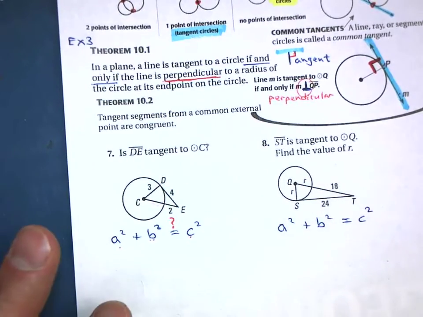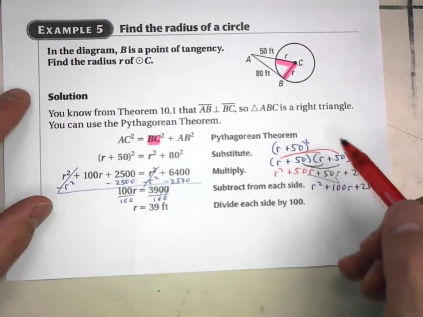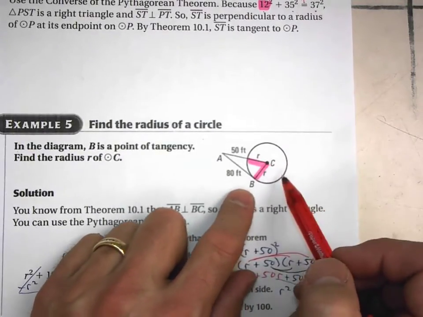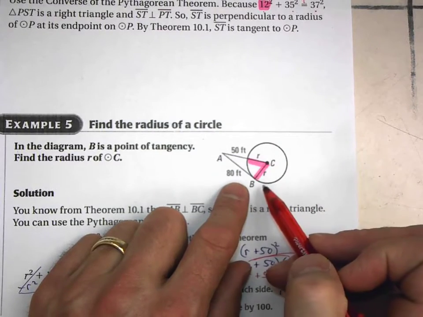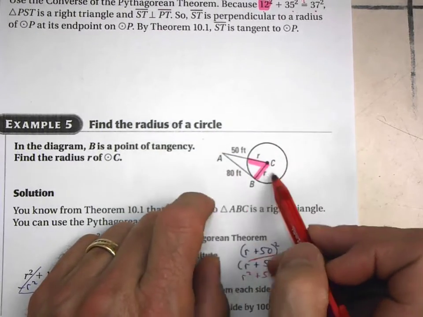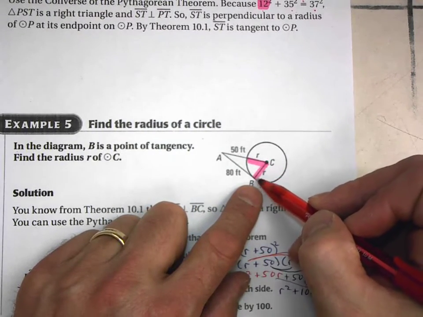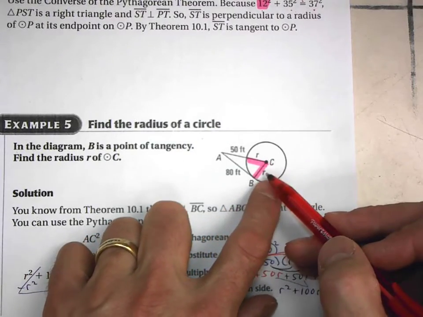See how that works? Okay, and let me do one more example. Here's another one, and this is a little more difficult. So here is our diagram, and see what's happening here. What they're doing is same concept, but now they do not give us what the radius is. All they do is give us that variable.